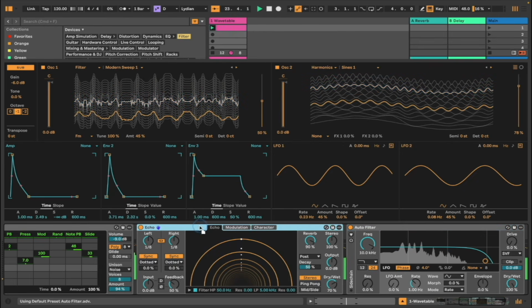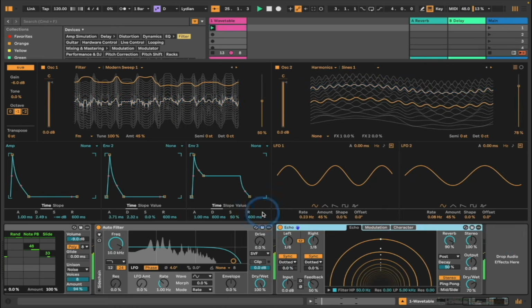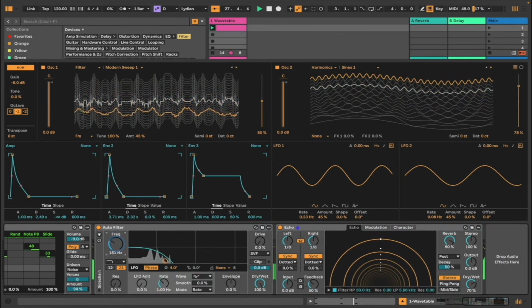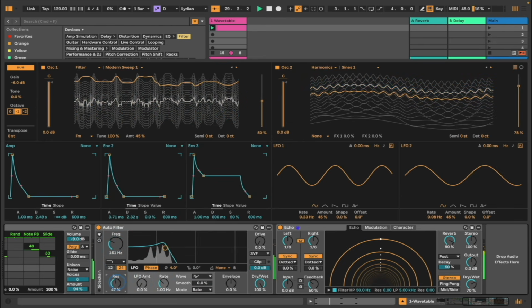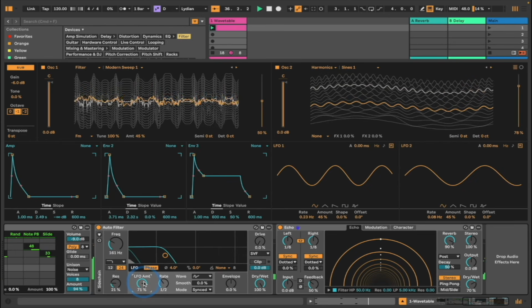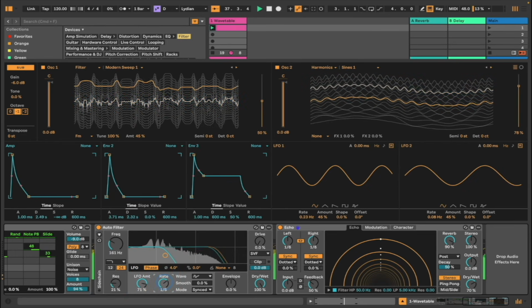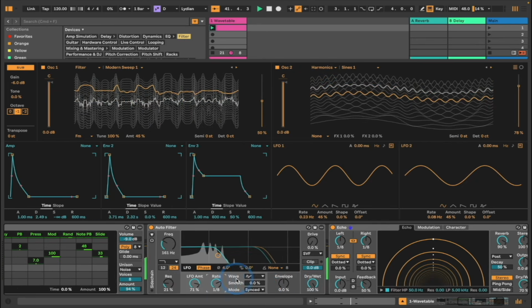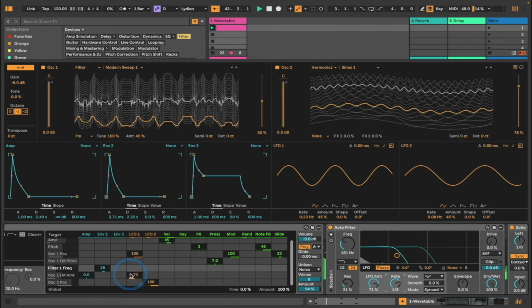Then we're going to add an auto filter, but switch it around with our echo so it comes before the echo. Change your LFO waveform to sample and hold and bring your filter quite far down and your resonance up. I would say a quarter to 3/4 of the way, maybe. And anyway, we're going to have our LFO time be synced. And just scroll through to see which one suits your track best. I settled with 8th notes. I'm also going to bring the filter and the resonance up a little bit because it's blocking out a bit too much of the pad.